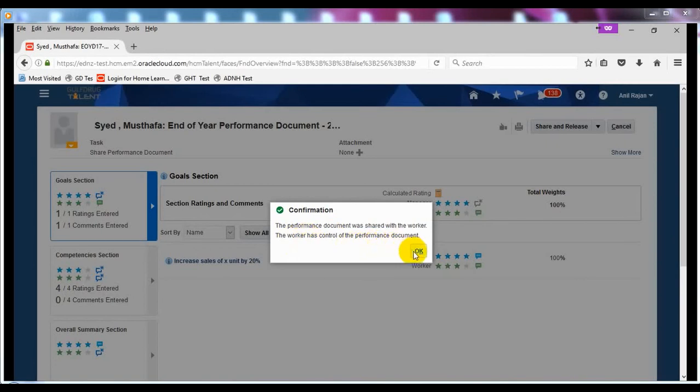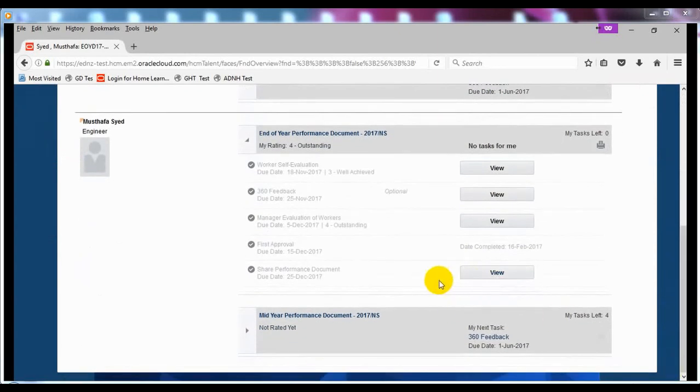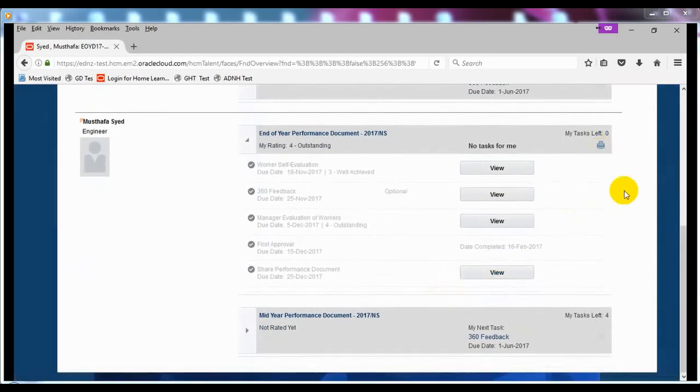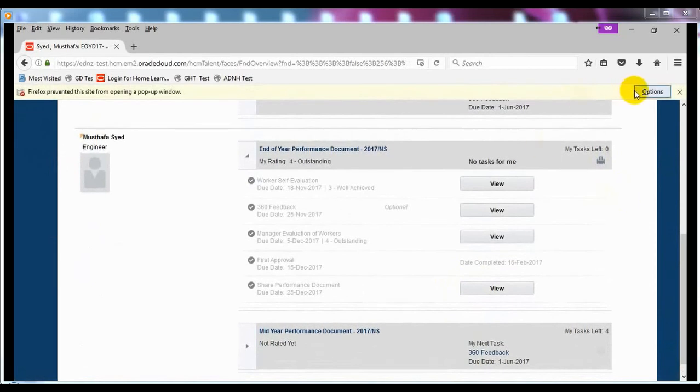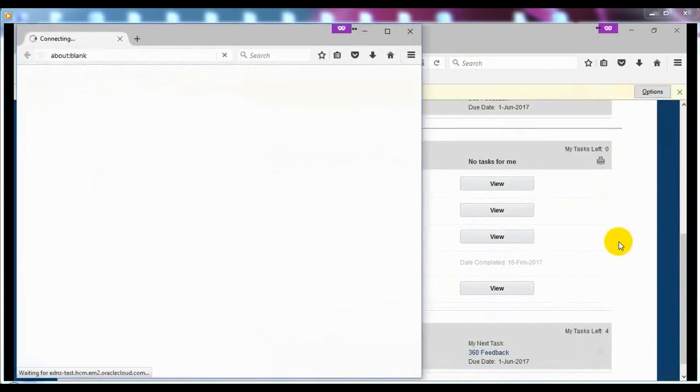In this way, the employee has received the performance evaluation results, and he will receive a notification about that. And you, as a line manager, can also print the performance document of this particular employee, and then you can use it during your performance review discussion if you have such discussions in place. The system populates it in a PDF format. You may download it or you may print it directly.